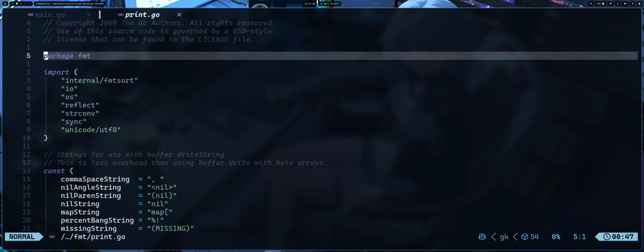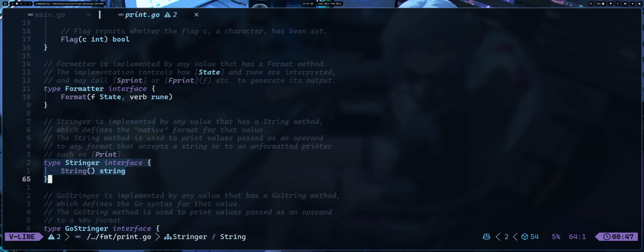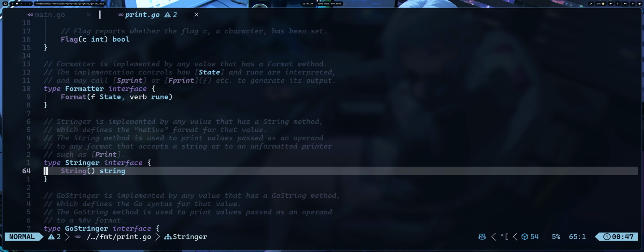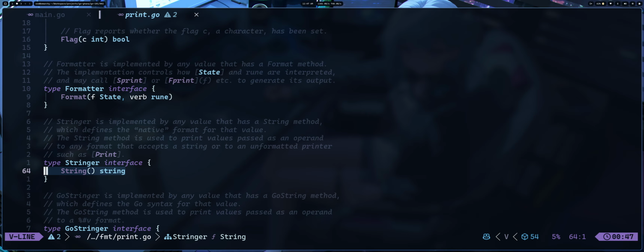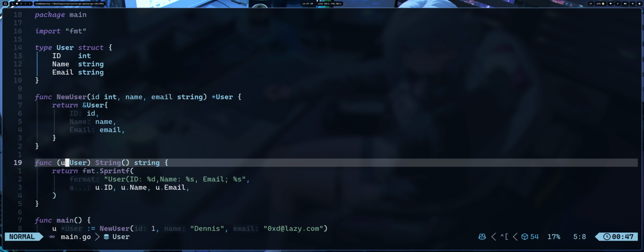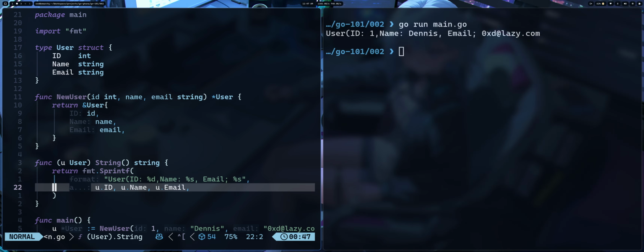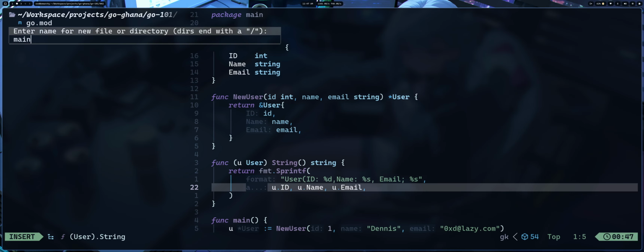Let's go to print and look for Stringer. Yeah, so this is the Stringer interface. And the blueprint is that if you have a function identifier called String that returns a string, then by printing that object, you get the results in the same format in which you defined in the String function.